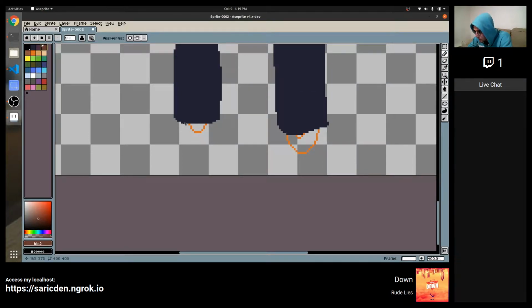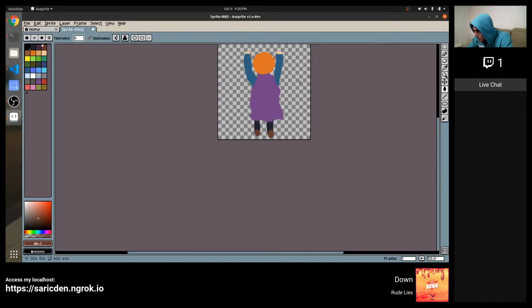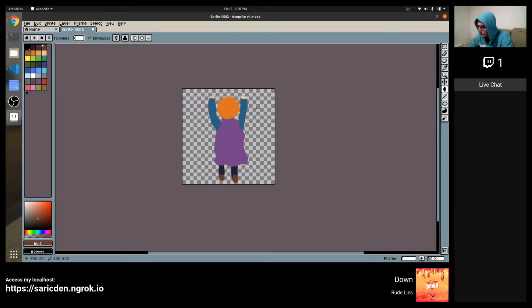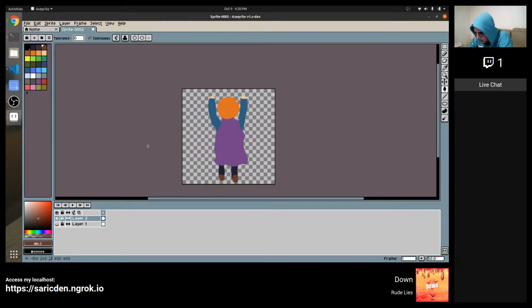Some brown shoes. Something like that. So yeah, we're just gonna make like a single frame for this guy for now, so we don't have to worry about, that looks good enough for me. So it's our guy from the top down, flying like a superhero with his cape. Perfecto. So, hide that layer. Might as well just delete that layer.